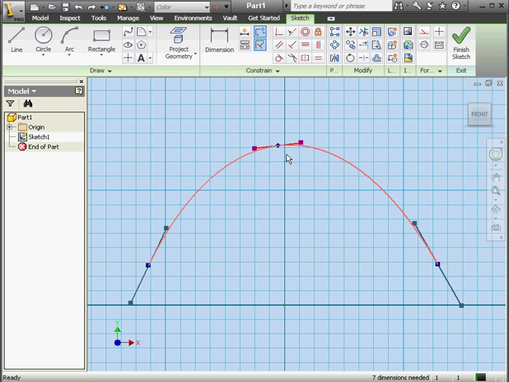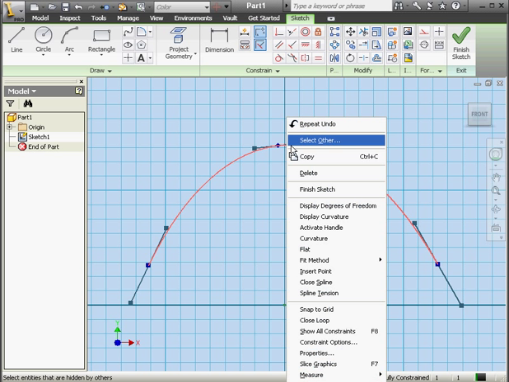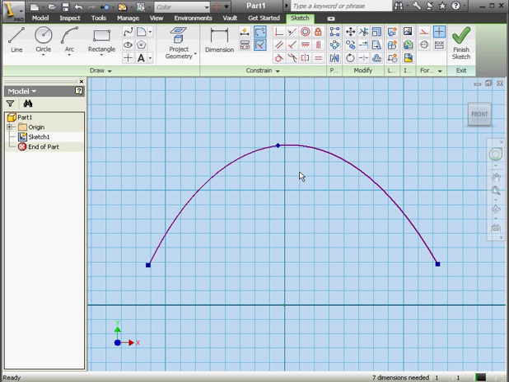If I select the spline in another point, the handle I just moved is red. The other 2 handles are grayed out. That's because when I clicked on it, I activated this handle. And in the status bar, Inventor lets us know that now 7 dimensions are needed. Okay, let's right-click and deselect Activate Handle. And the sketch is again fully constrained. Let's reactivate that handle. Right-click, Activate Handle. In Inventor 2009, these handles were called bow tie handles.